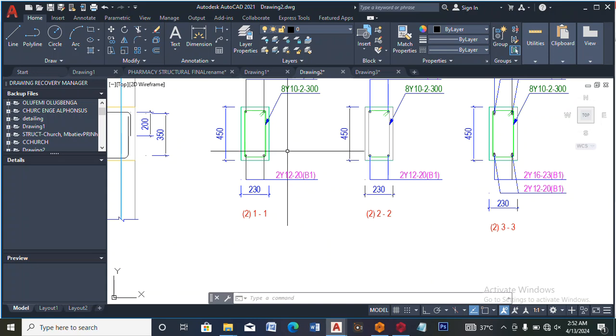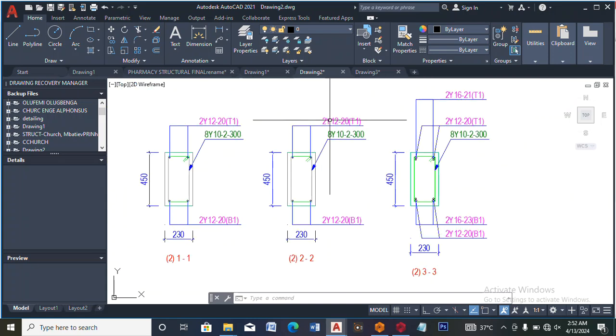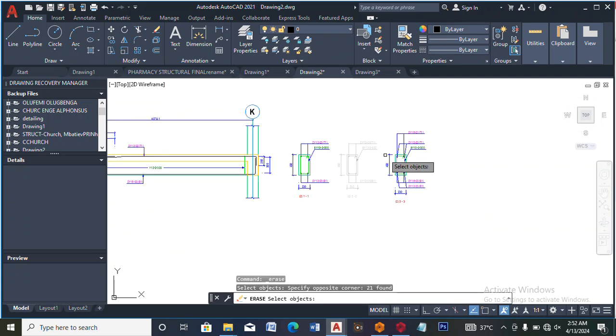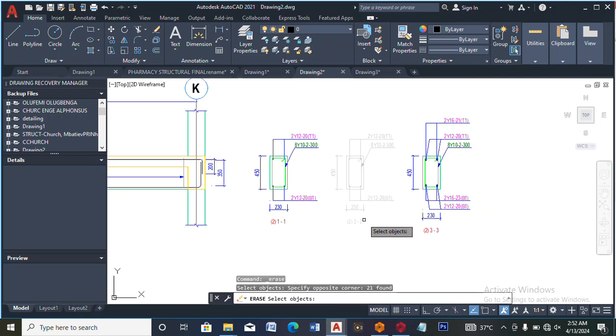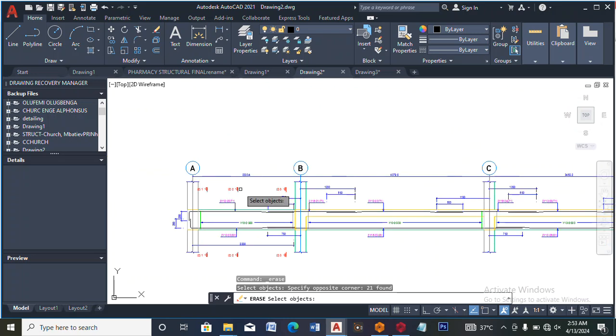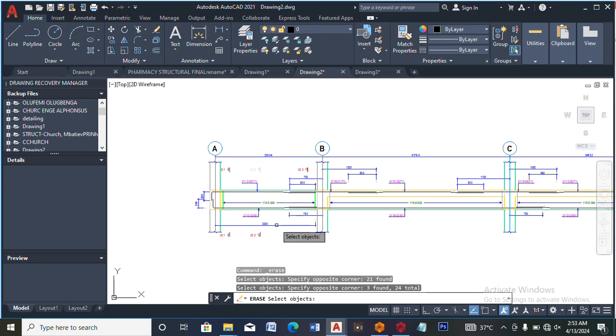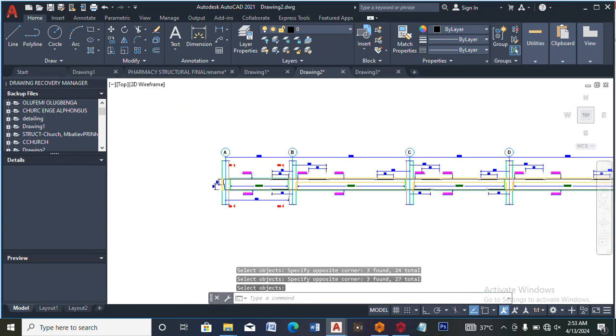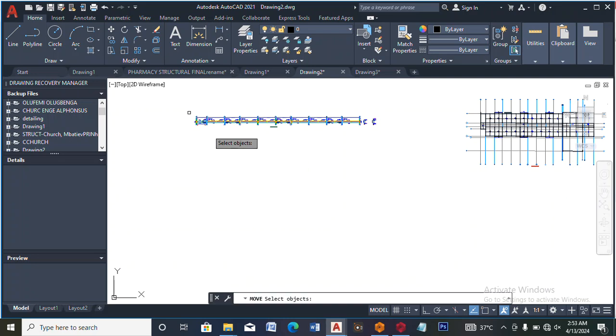Now if we look at our section, this section and this one are similar. We just have this one different. So we can actually do away with this section, but if you wish, you can keep all of them. Do away with section 2. You come here, delete this, delete this, then you move this one.